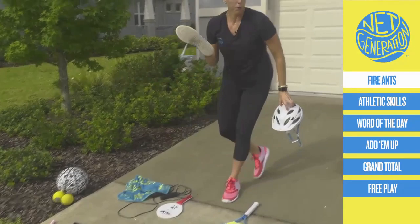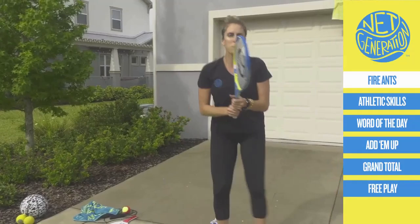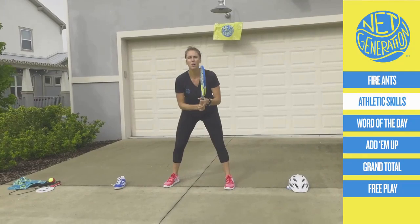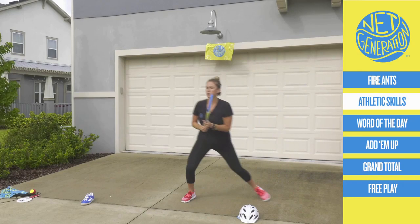I'm going to pick two objects — a shoe and a bike helmet — and place them about six feet apart. I'm going to hold my racket this time. We did this last week — the figure eight — but I'm adding another element. This time when you hit the middle, split step. So figure eight, then split step. Look — I'm in my ready position. Are you ready? We're going in three, two, one. Here we go. I like to call out 'split' when I split in the middle.